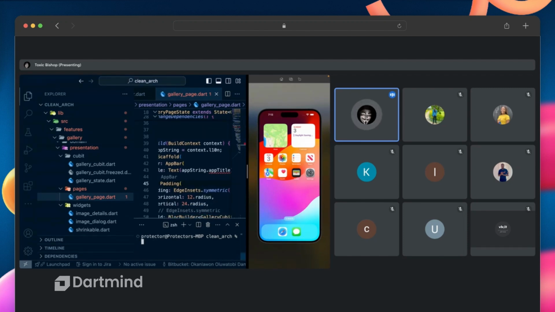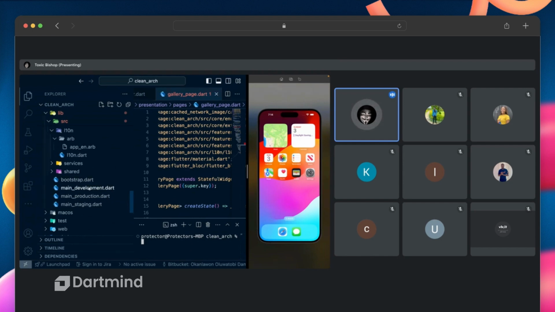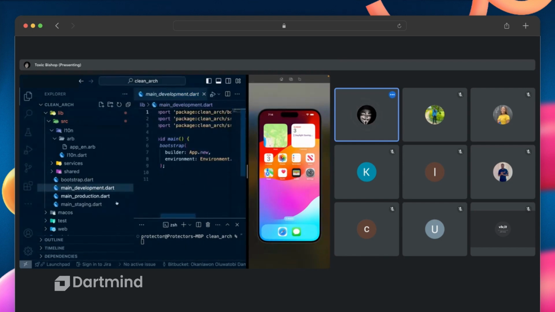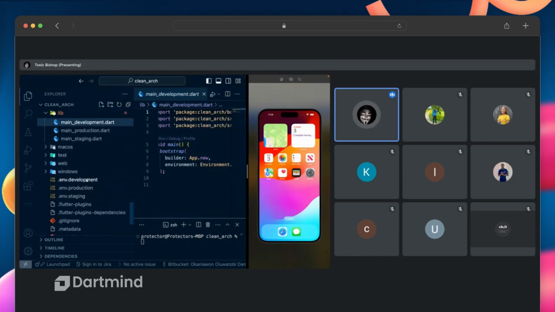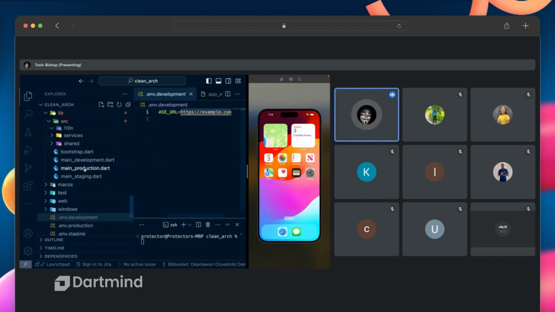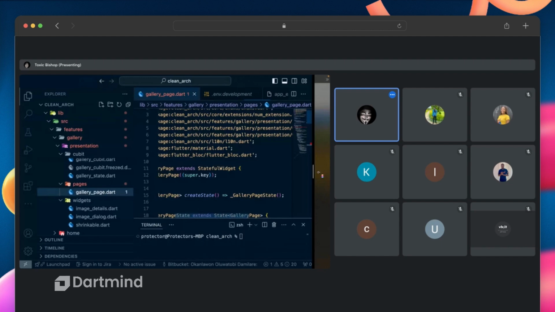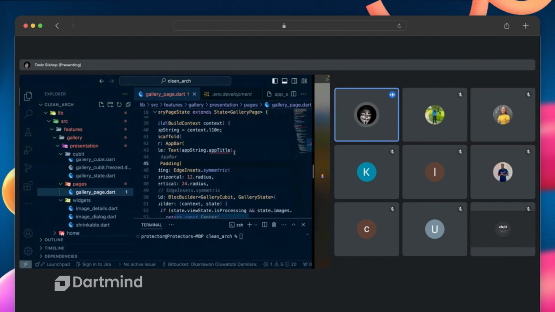All right, so let's try to run the project. But before we do, there's something important that we need to do. In this env file, we need to change this base URL, right? The actual base URL that we'll be using. Yeah, that one.